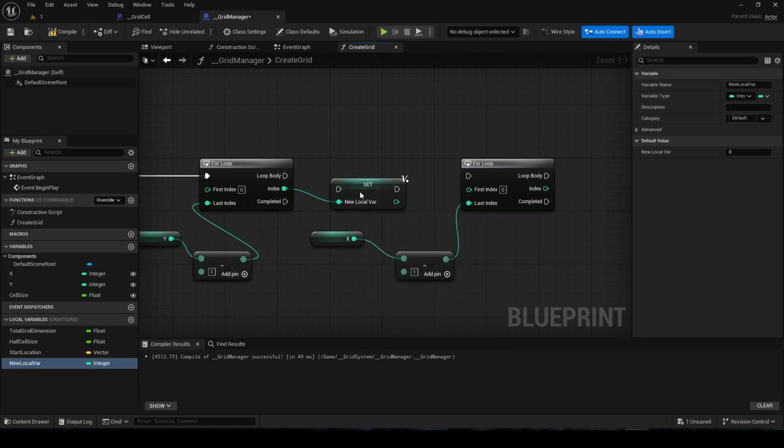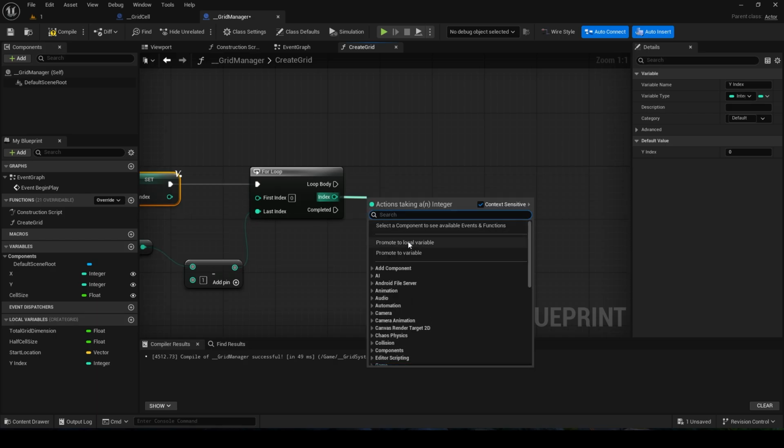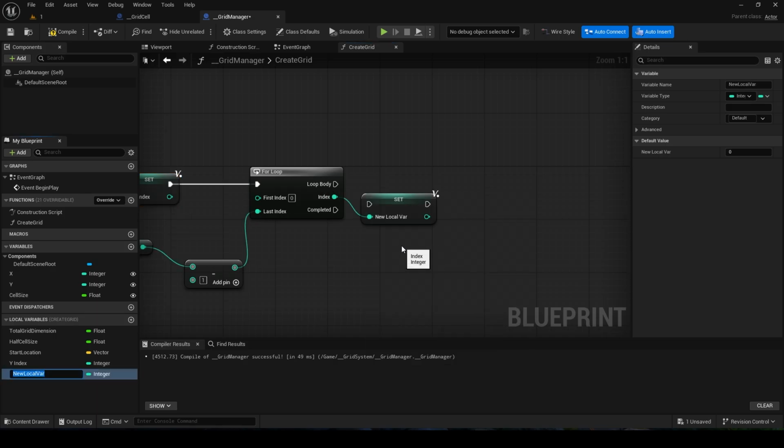Promote first loop index to local variable named y index. Second loop to x index.